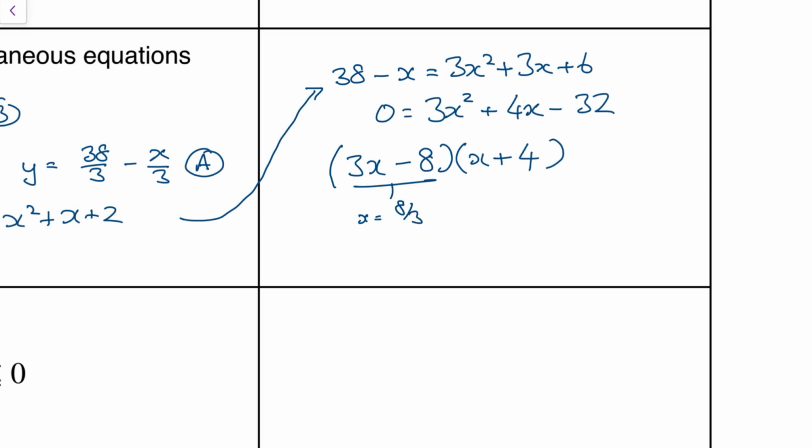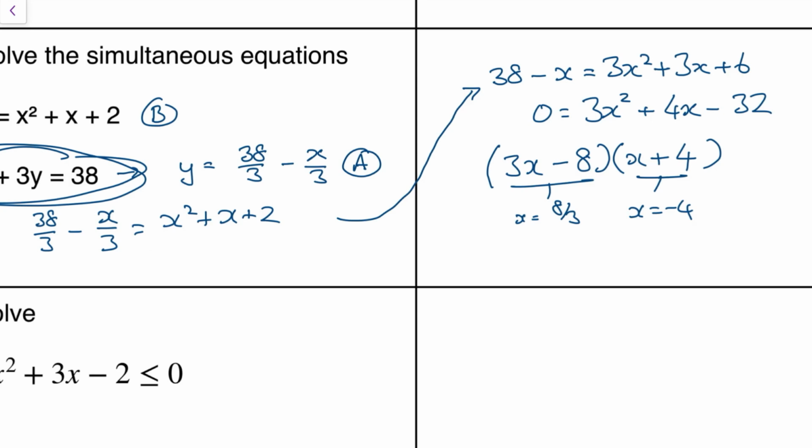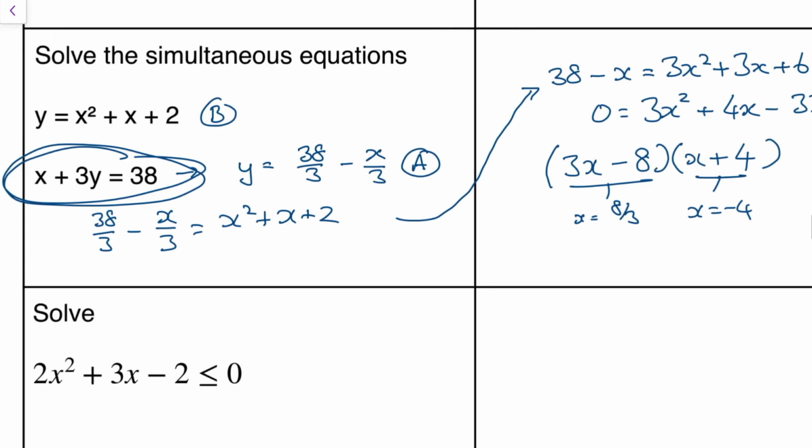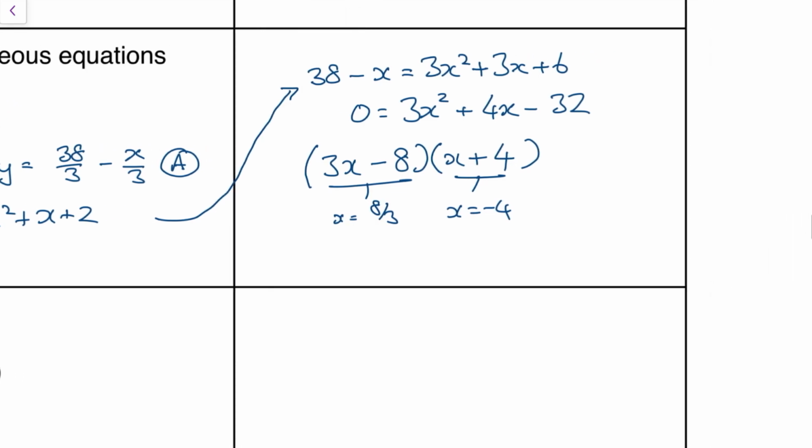Anyway, point is, this gives me a value of x equals 8 over 3. And this one gives me a value of x equals minus 4. What do we have over here? So over here, actually, let's do the rearranged one. So I had that x plus 3y equals 38, or y equals 38 over 3 minus x over 3. God, it's not very nice at all, is it? So therefore y is equal to 38 over 3 minus 8 over 3 over 3, which is 8 over 9. I'm just going to use my calculator to get this right, which is the not very nice 106 over 9.